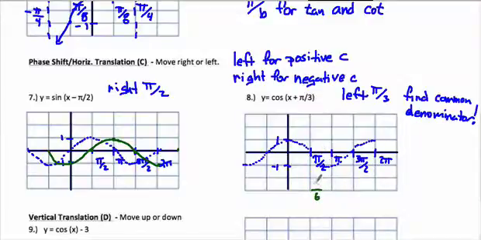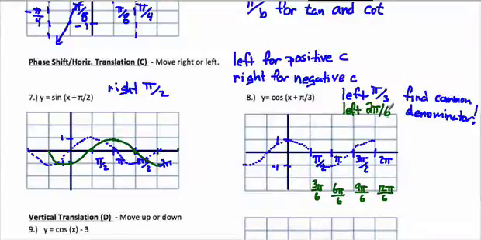So pi over 2 would be 3 pi over 6. And then we have 6 pi over 6, and we have 9 pi over 6. And last we have 12 pi over 6. And then I'm trying to go left pi over 3. Well, I need a common denominator here too. So this would be also left 2 pi over 6.